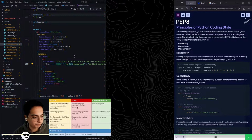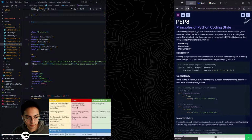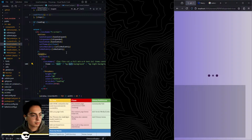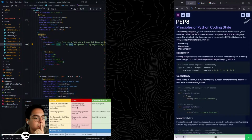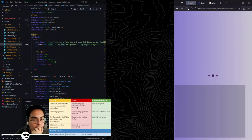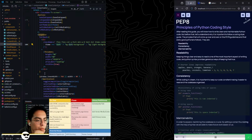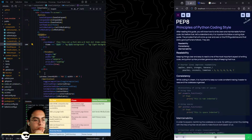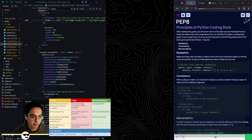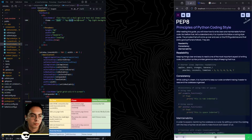I don't know why it doesn't work. Generally baffled at the idea that it doesn't work. Okay, so it works. It's something else that it's not working. What is this thing loading to, though? If you understand what's happening, both are light, right? Light, and then this is light. So something else is happening.